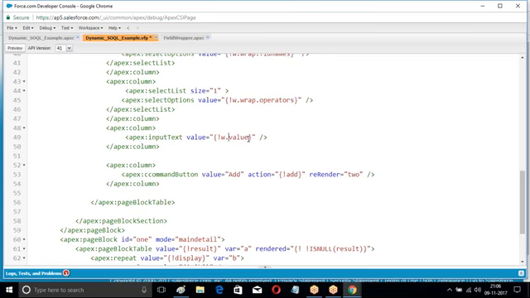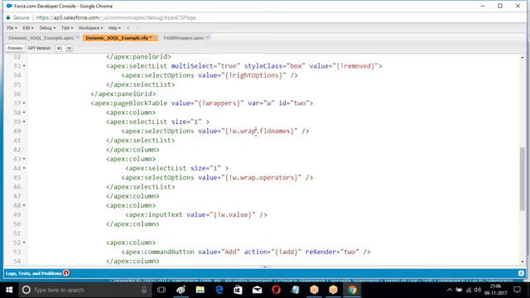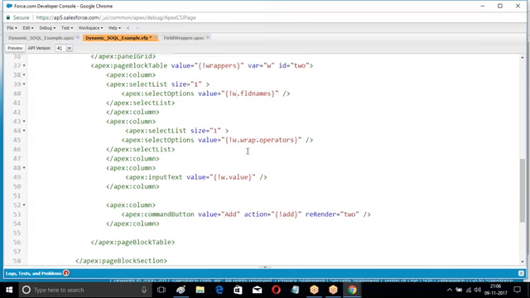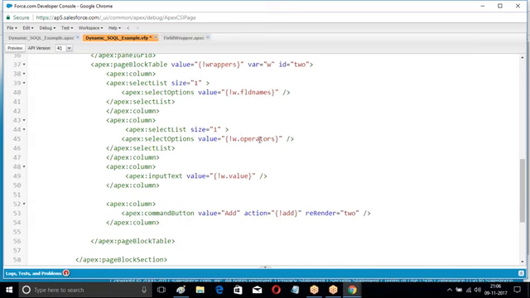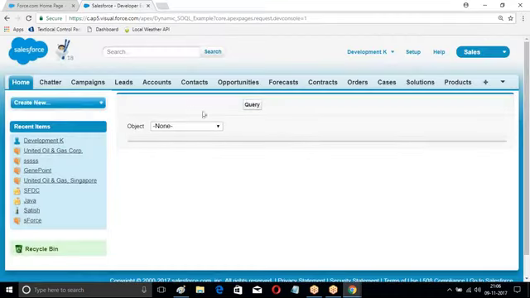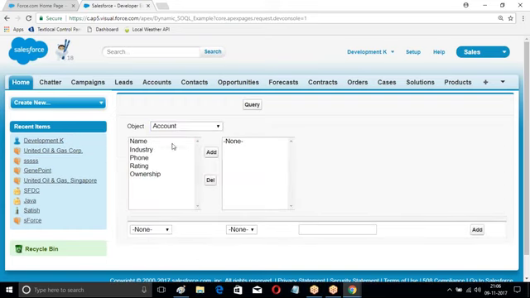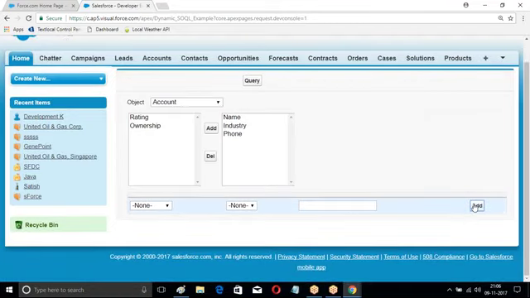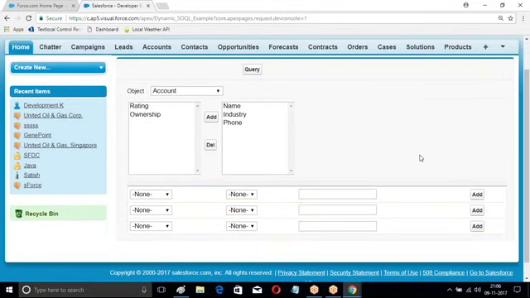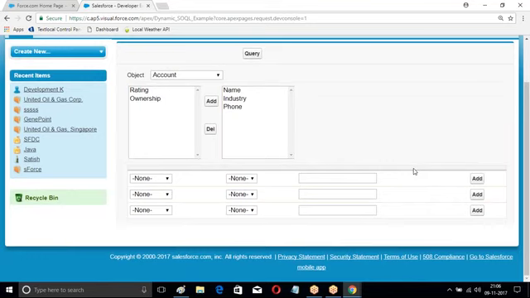The wrapper we have, yeah, whose line? 53, double C. I don't need this wrapper dot operator. Okay. Now go back.